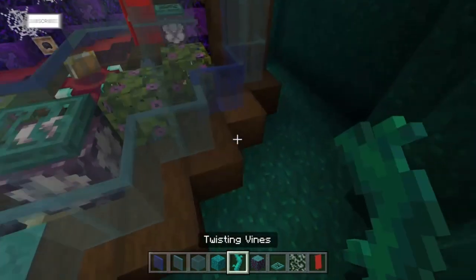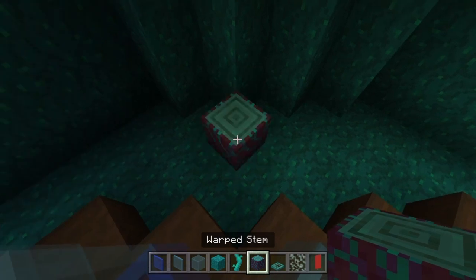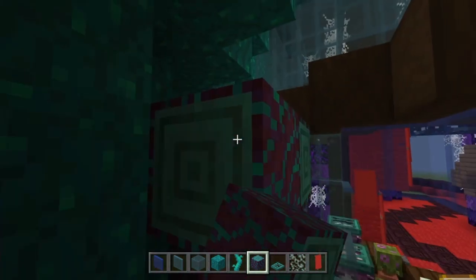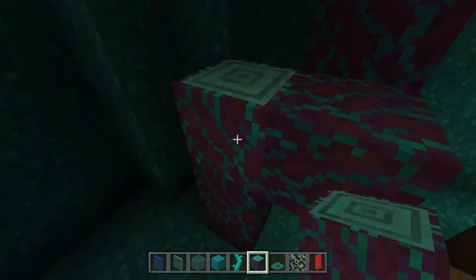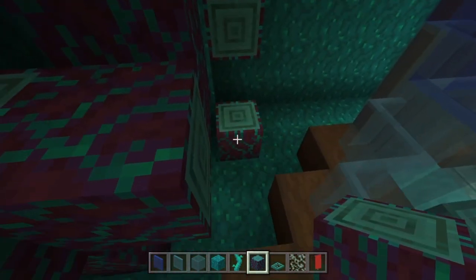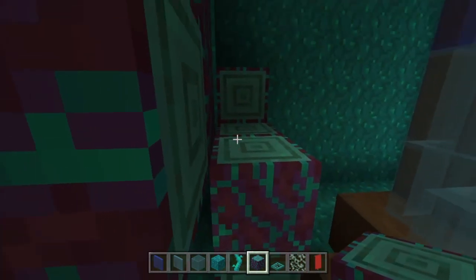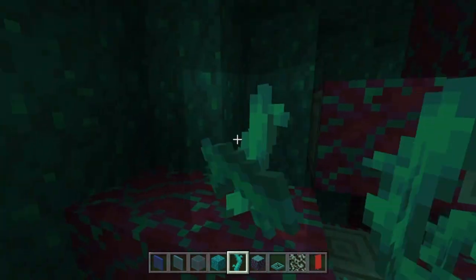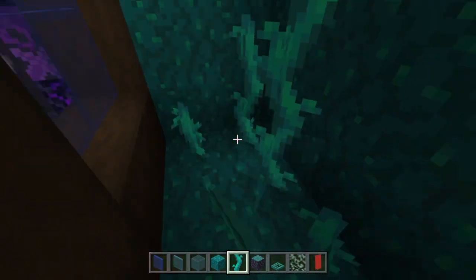Then I'll build myself a little tree using my warped stem. Nothing too fancy, but something that looks a bit like a tree. Like so. Maybe just come and build some more branches off of it somewhere. Stuff up from the floor and whatnot. And then I'm going to fill it up with twisting vines everywhere in here. From the floor, going upwards.